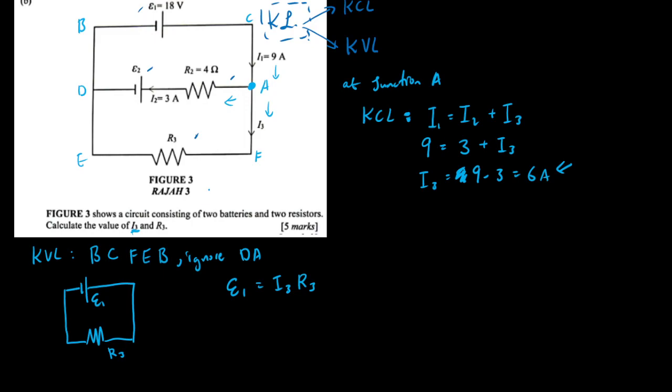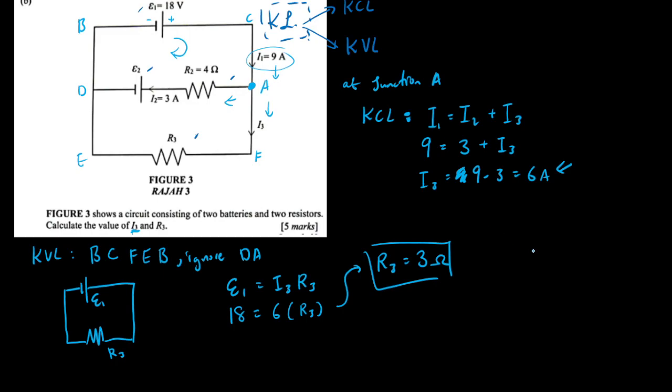Again, let's just check for the loops. Okay, I have a positive terminal here and negative terminal there. So that means I will have a loop that goes clockwise, and my current values are clockwise as well. That makes my life much easier. Epsilon 1 has 18 volts. I3 is simply 6 amps. And then I have R3, which when you calculate, you will find R3 to have the value of 3 ohms. And that's my answer, which is R3 equals 3 ohms and I3 equals 6 amps.